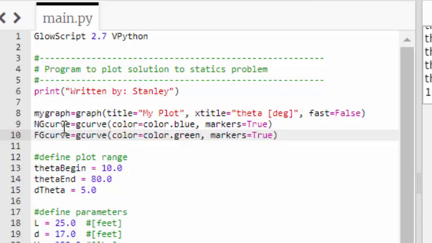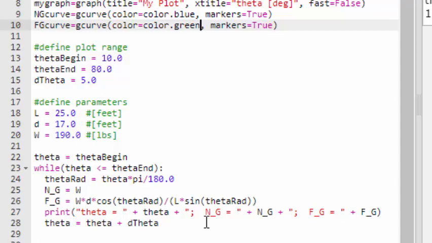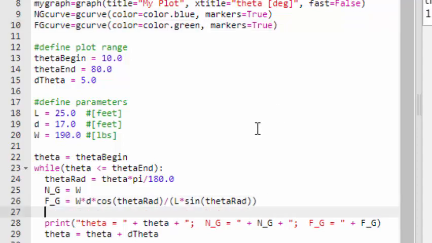All right, so we've defined two curves that are going to go on my plot, and it's really easy to do this thing. So right here, after I calculate those two things, I'll call it NG curve. Now I got to be careful again with the upper and lower case. It has to match exactly. These languages are case sensitive, so in mine I made the letters N and G uppercase and the rest of the name lowercase. So please be careful with that. And to actually give it data points to plot, it's really simple. You say dot, and you say plot. I think it's plot. That'll be my guess. And I'm going to put theta in there. This is the angle in degrees, right?